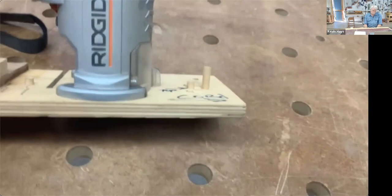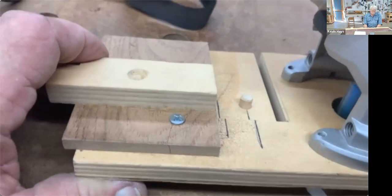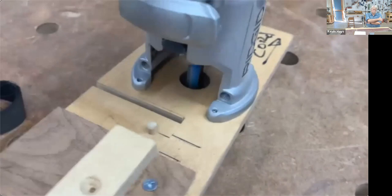And you'll see there's two dowel pivots right here, and then one right here. You can see where I've got the lines and another dowel. But I made it like this so I could adjust it very finely. And this actually cuts the rosette and it creates the dado.